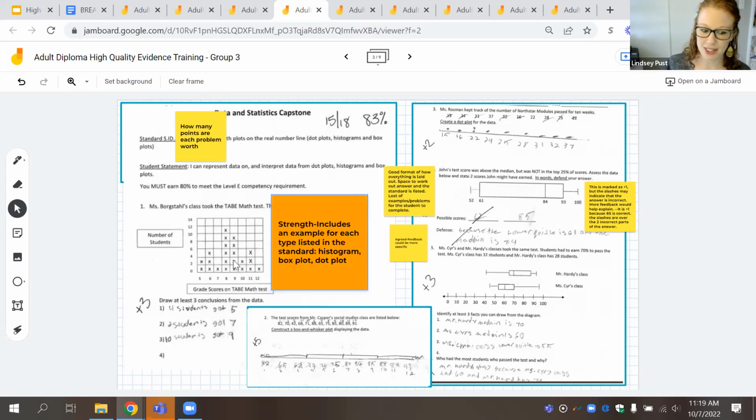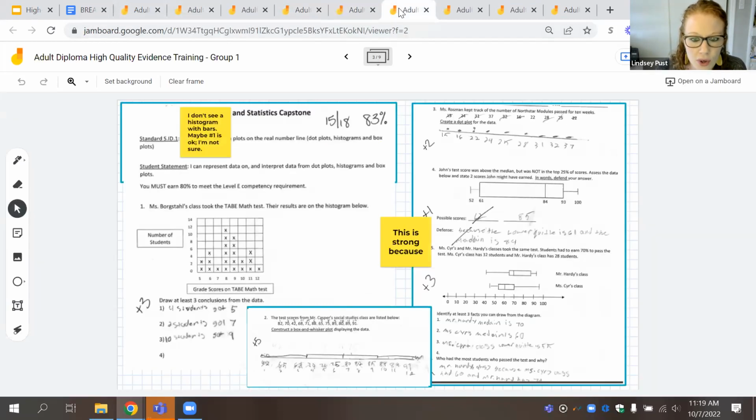There was a question about, is it okay that this looks a little different? It's an example of a histogram. The student didn't create it, they're reading it, is that okay? They do have to interpret the data on the histogram, so it's included. And I know another person marked, are these conclusions really in depth or not? These are all really good observations that you can use when you're working with your students, like, oh, maybe let's work on this piece a little bit more to get a little bit more in depth. And then teacher feedback, making sure you're including teacher feedback.